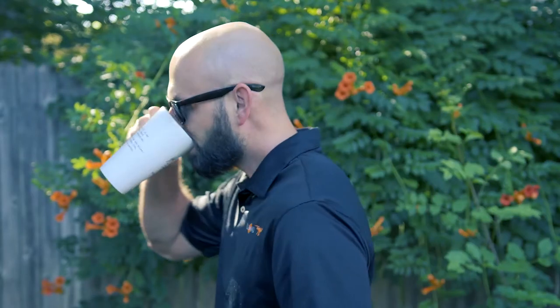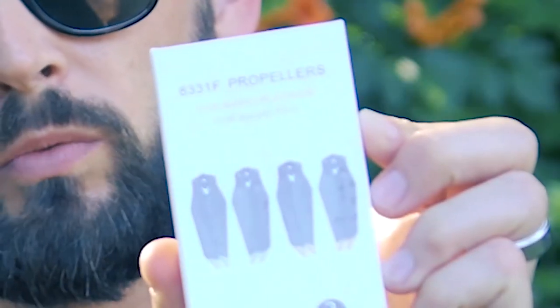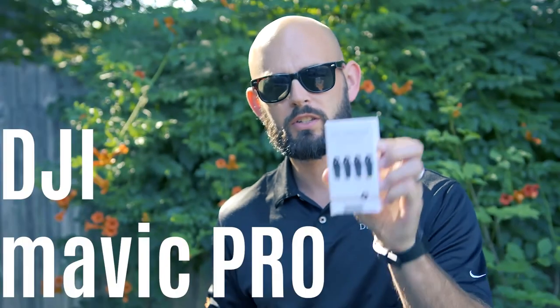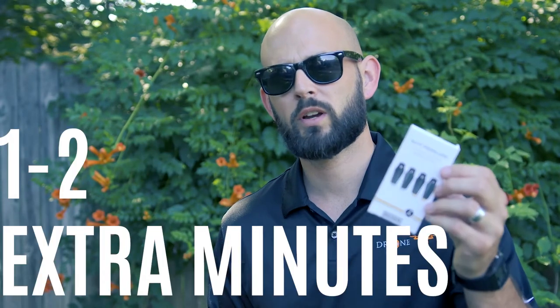Today is going to be our first product test review video, and what we are going to test is the noise reducing propellers for the DJI Mavic Pro. This low noise propeller is supposed to be great for the Mavic, not just for the noise reduction, but also for the endurance enhancement. They claim that you will get 1 to 2 extra minutes of flight time with these propellers. That's actually what I'm more interested in, is the enhanced endurance. That's something else I want to test, if it really does hold up to that.